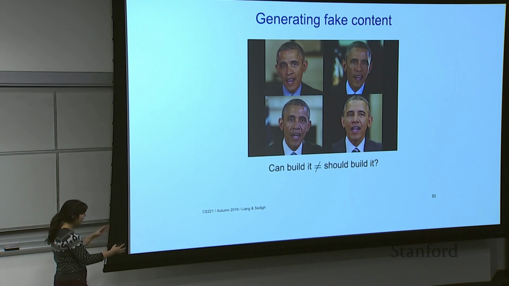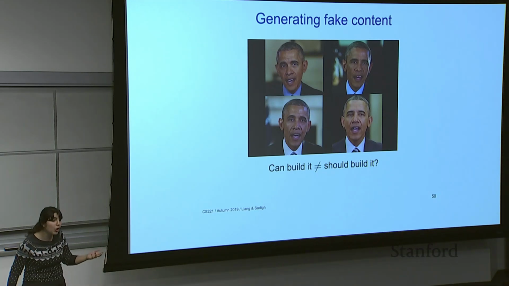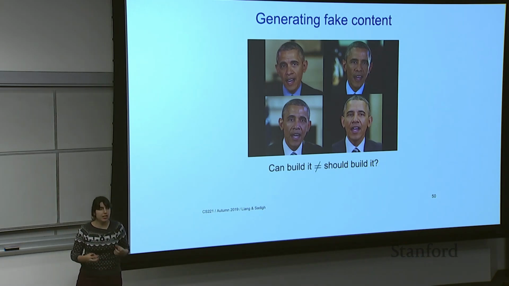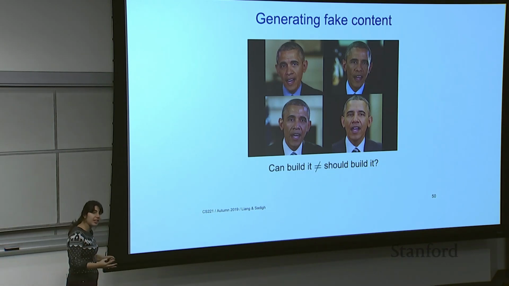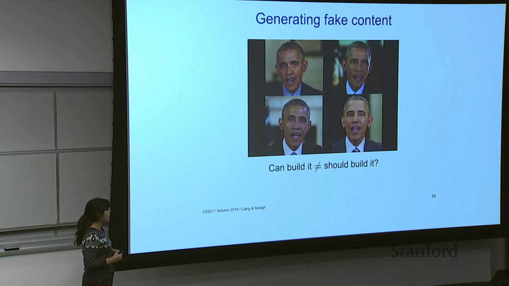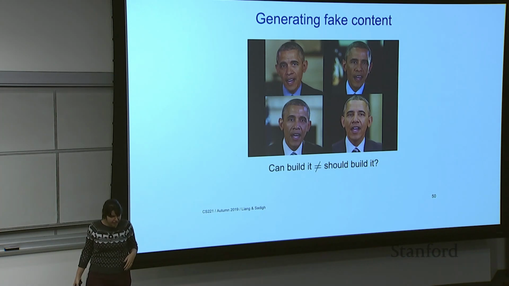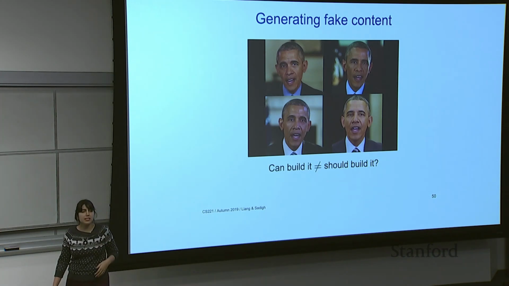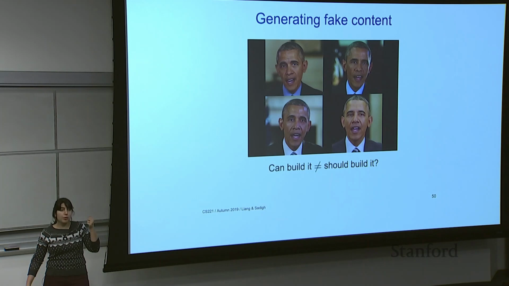Another place this question comes up, and I encourage you in general to think about this in your future, is when you can build something, but should you build it? Another place this comes up is in autonomous weapon systems. Thinking about the military and having autonomous weapons, we can have autonomous weapons these days, right? We can have systems that automatically detect an enemy and automatically do the job. So should we do it? Should we have autonomous weapon systems, or does there need to be a person in the loop? And let's say we never want autonomous weapon systems and we always want a person in the loop. Well, why? What is it about the person that we want in the loop?